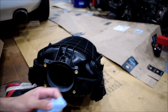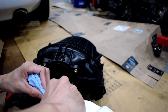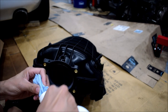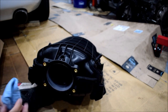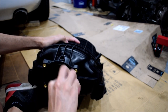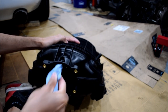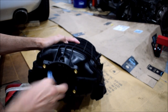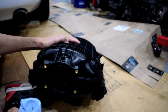What I'm going to do is I'm going to kind of soak this a little bit in brake fluid. All right, just get some on there. Got a little tiny bit of brake fluid. Don't need a lot. And I'll just go around this way and wipe all this plastic down. As you can see, it gets nice and shiny and black again, right? Kind of eats the oxidation off the surface. It leaves you something nice and clean.